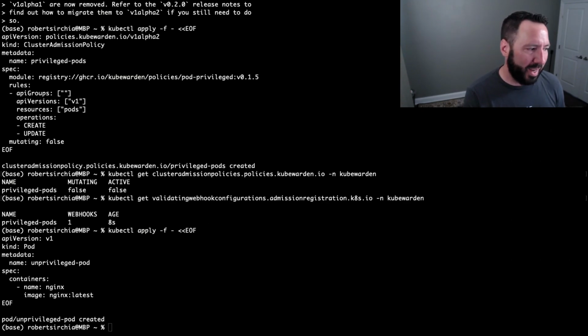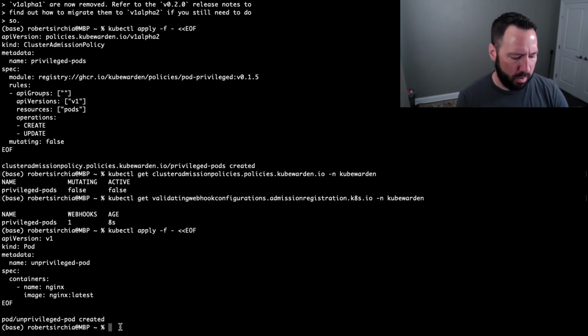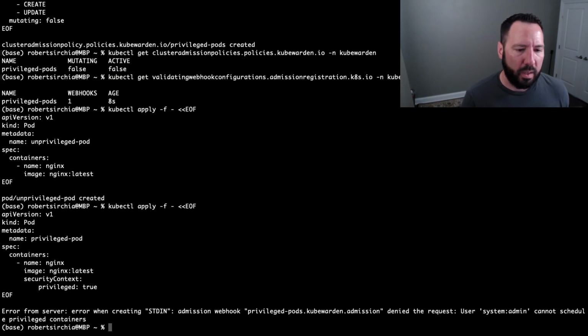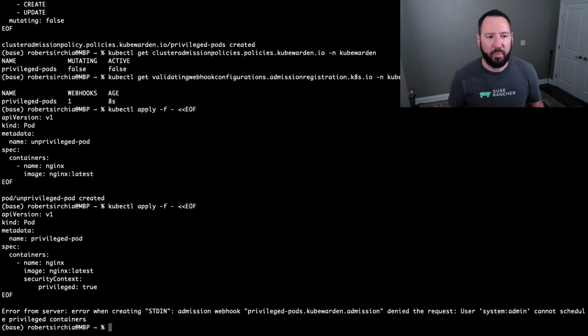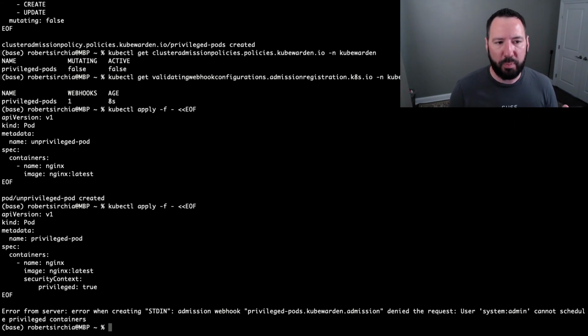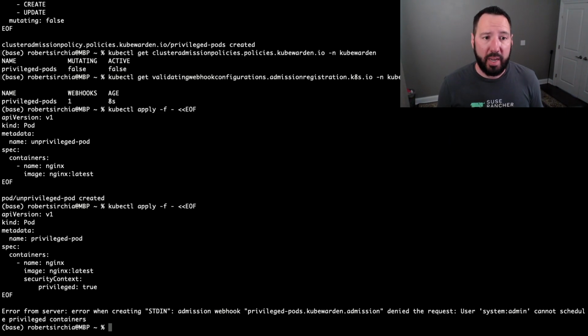Let's go to the next step and let's try to create with at least one privileged container. All right, so let's bring this back over. And we got an error right here. Now, this is exactly what we expected through this guide. And if we look at the two differences in this pod, we know that one's privileged and one is not. And the one that is privileged threw an error and the policy was enforced correctly. Now, that's an amazing thing.